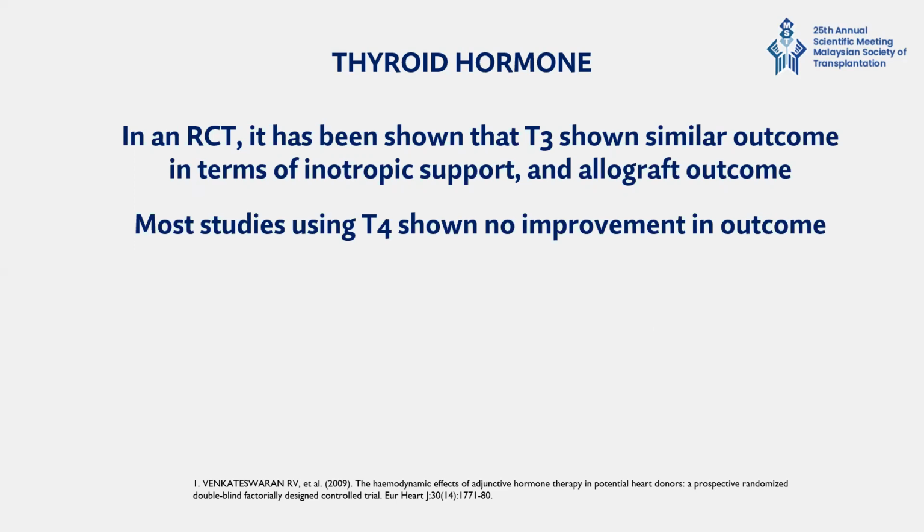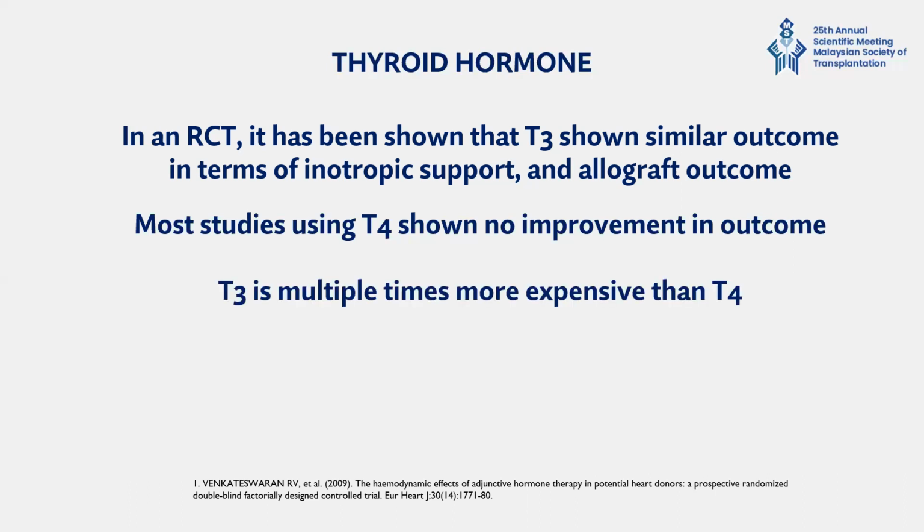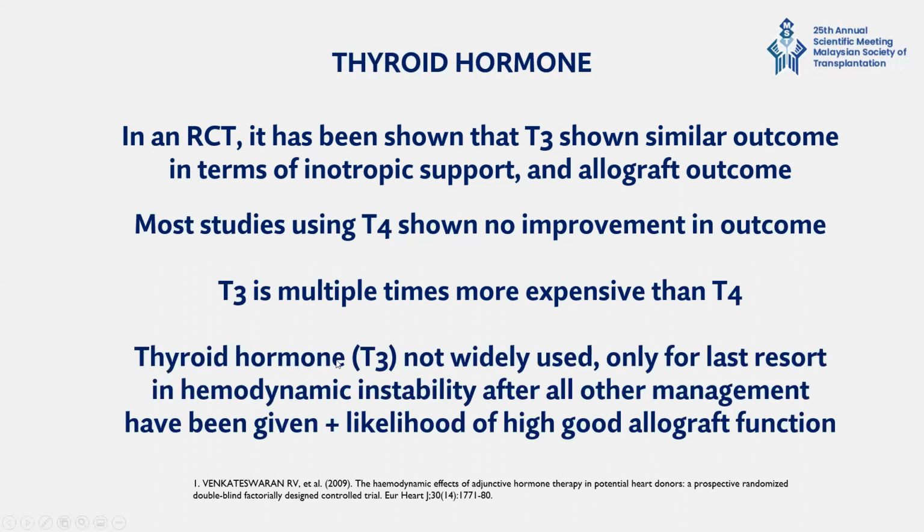However, subsequently many studies also attempted to answer this, but most studies using T4 showed no improvement in outcome. So you have to remember that T3 is multiple times more expensive than T4. And as a recommendation, thyroid hormone is not widely used, only as a last resort in hemodynamic instability after all other management has been given, and if at that point of time the likelihood of good allograft function is high.